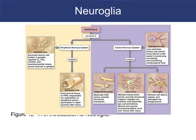So our nerve cells that are really important to us, which is most of them, are myelinated. They have myelin around every nerve cell that makes them send messages faster. I think you have a physio lab that talks about this in the next week or so. Okay, so that's what the Schwann cells do. The Schwann cells make the myelin.